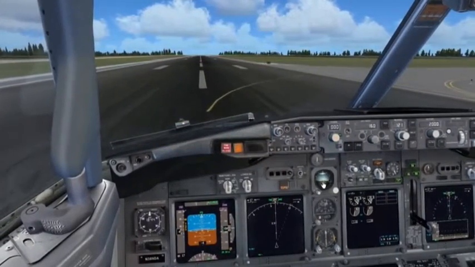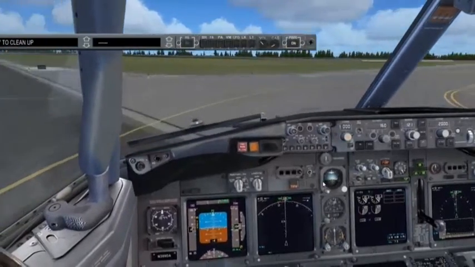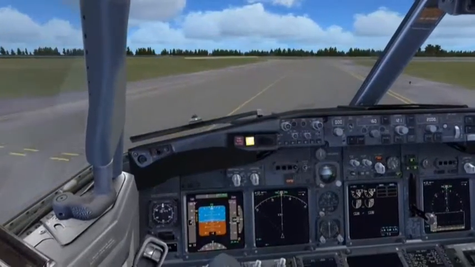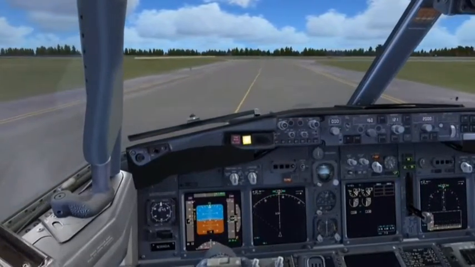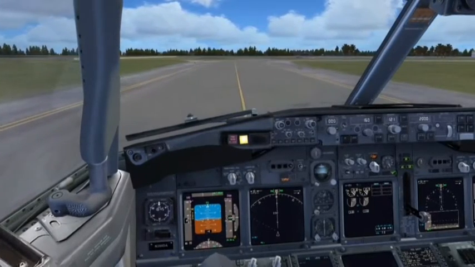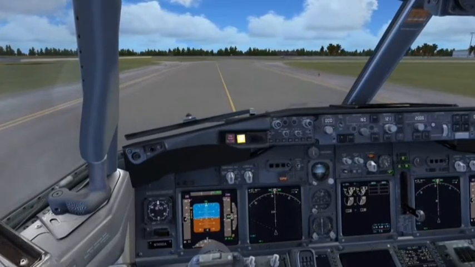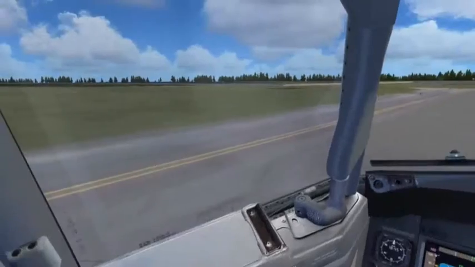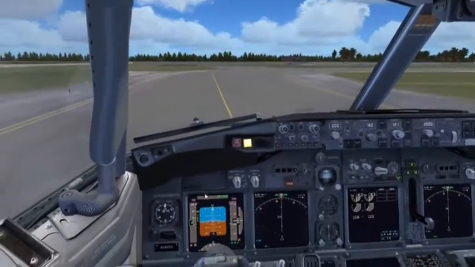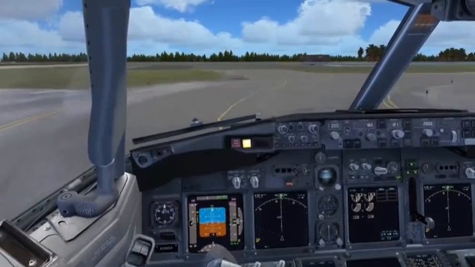Let's get our HUD out of the way. And let's skip this. Landing. And it's okay to clean up. Okay to clean up. So what that means, oops. I let my co-pilot do the after landing flows. So he's retracting the flaps and doing a few other things. So pretty small airport. Some trees, palm trees. Let's go ahead and taxi to the terminal.